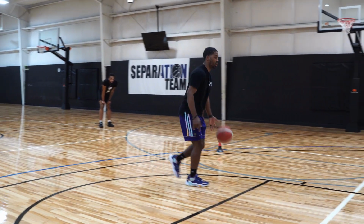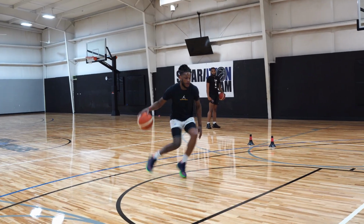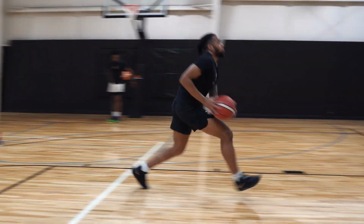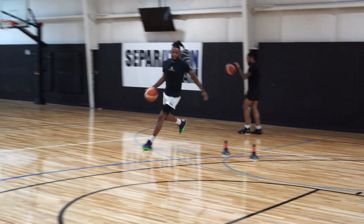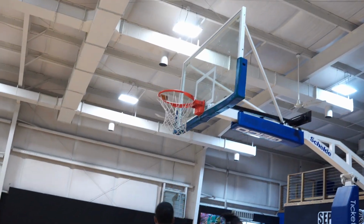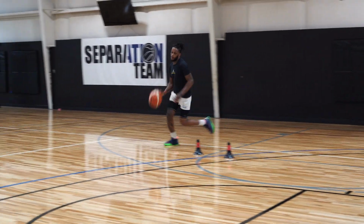Now, anytime we're going between the legs, a between the leg skip is going to be the exact same thing, but your front foot is going to be the foot that's going to go forward now. So that front foot, you'll skip. Once again, how much distance am I closing the gap? It's all between that defender. If he's two or three arms distance away, it's gonna be a big separation move. If he's an arm distance and a half away, then it might be a smaller skip.